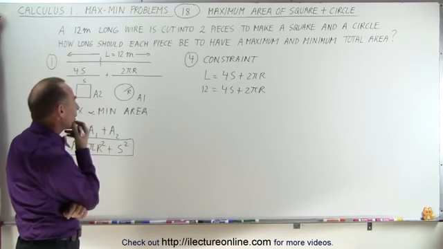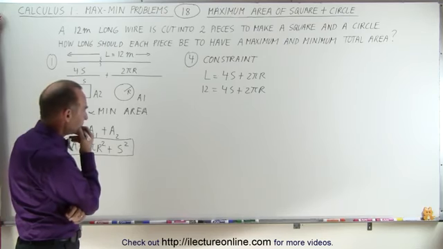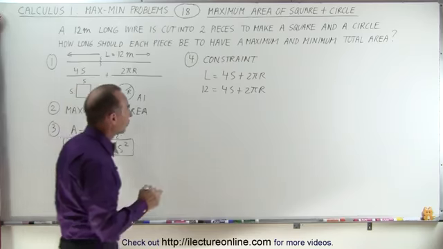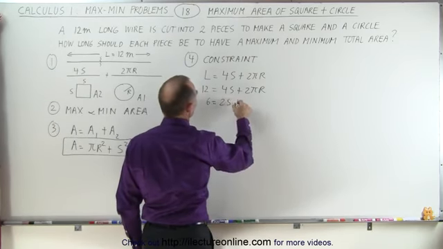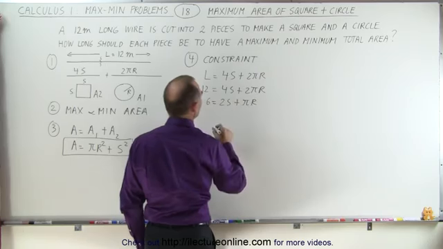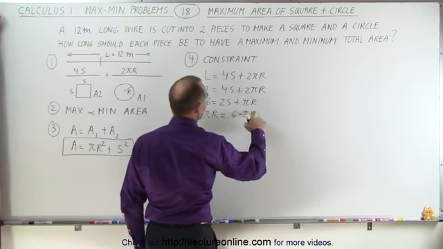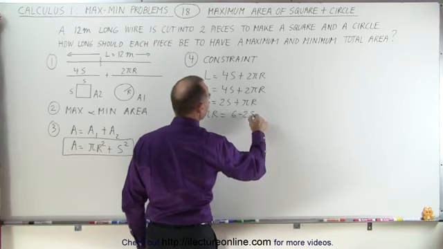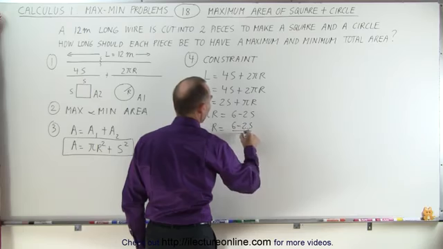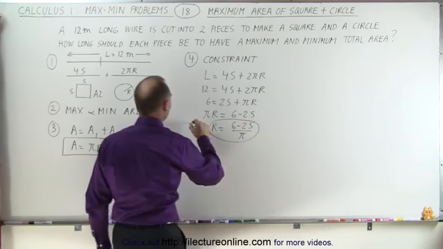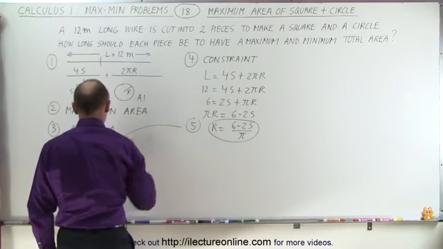Let's see here. I think we want to get rid of the r. So let's solve for r. What we can do here is divide both sides by 2. That gives us 6 equals 2s plus pi times r. So pi times r equals 6 minus 2s, that should be an s, and r can now be written as 6 minus 2s divided by pi. So that's step number 5. We're going to now take that relationship and plug it back into our equation.